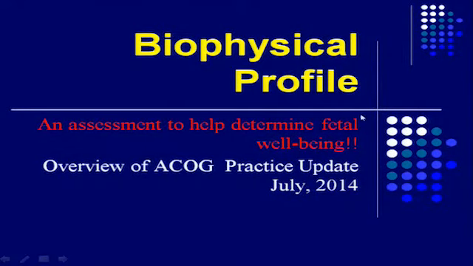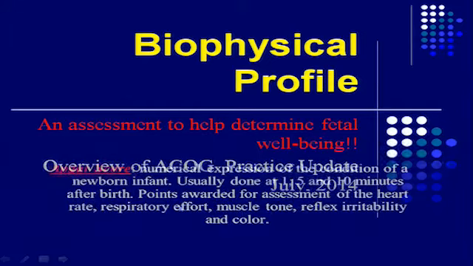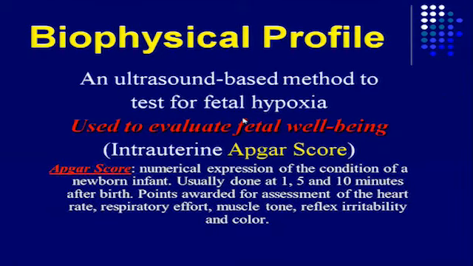Right, we'll move on to the biophysical profile. This is an assessment to help determine your fetal well-being. Fetal profile is an ultrasound-based method to try to test for fetal hypoxia. Really what we're trying to do is an intrauterine APGAR score. So we're looking at movement, tone, amniotic fluid, and then the practice breathing movements. How is that baby doing in there? Is it okay to leave that child in there for a little bit longer?